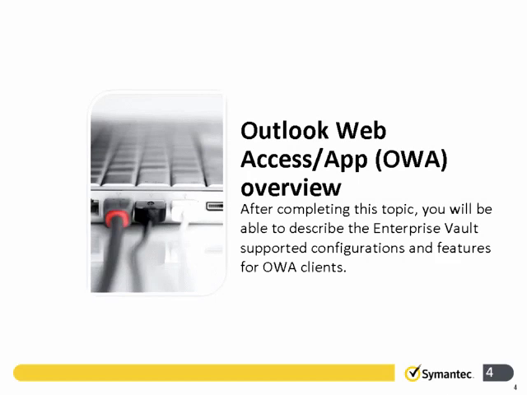So starting off, we're going to do an Outlook Web Access overview. We're going to talk about the different supported configurations that are associated with Enterprise Vault and the different features that are going to be available based upon which one of the Outlook Web Access clients that you're connecting with.